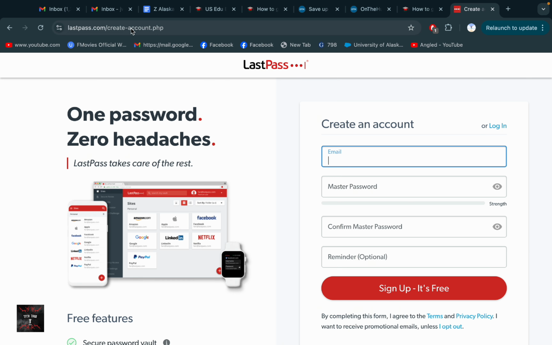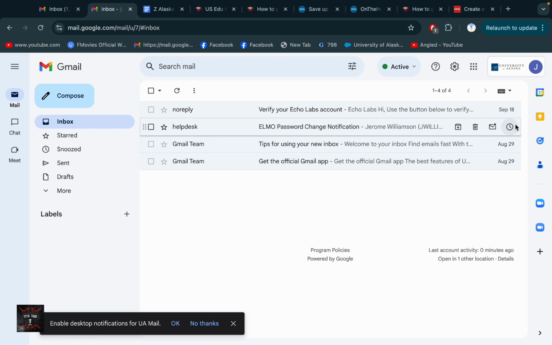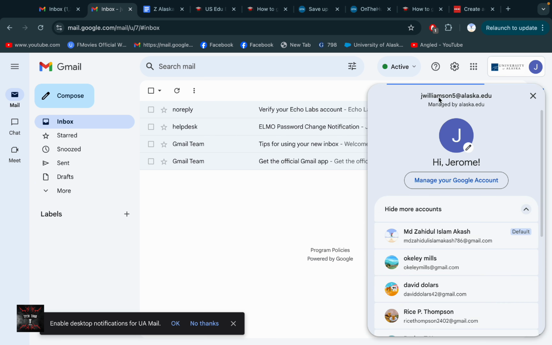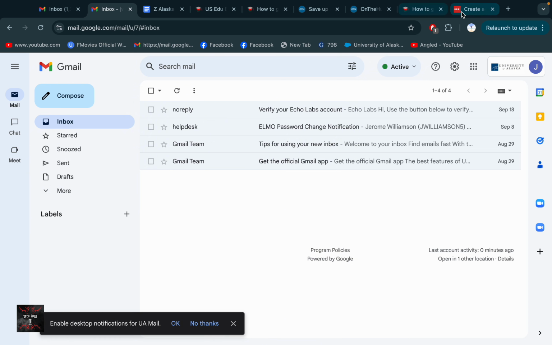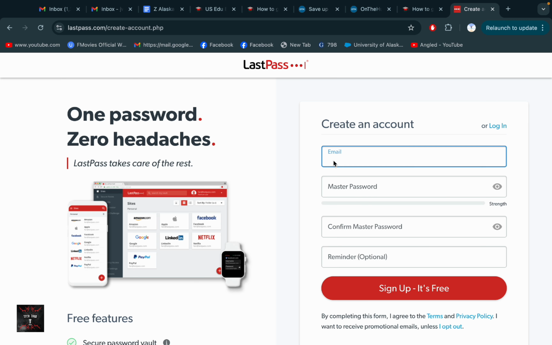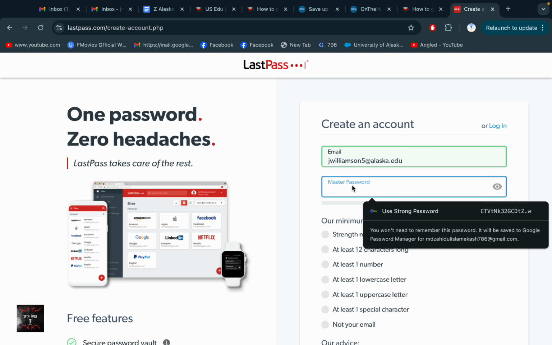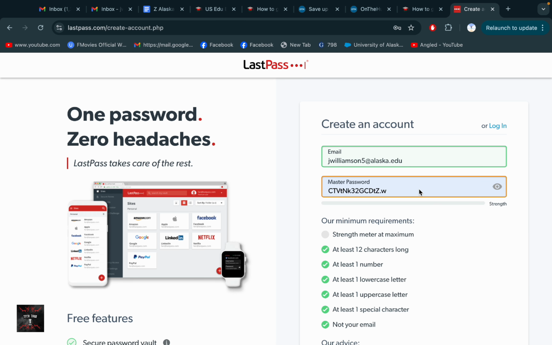Now after that you need to simply go to your login and copy this from here. Then simply go again to this page, click it and enter the master password. Now you need to choose a password for your own account.